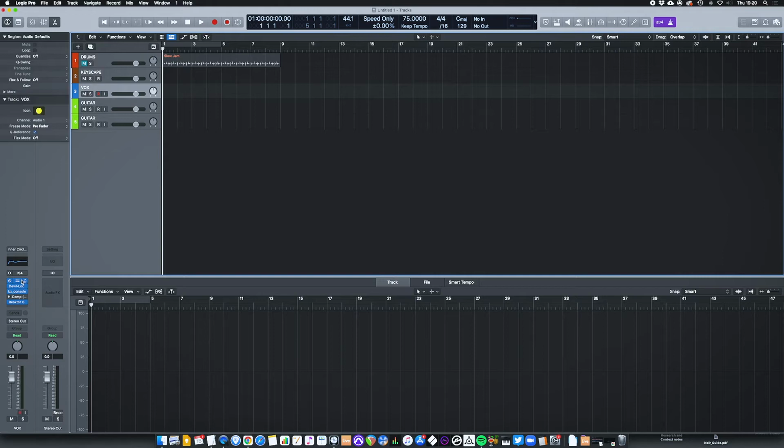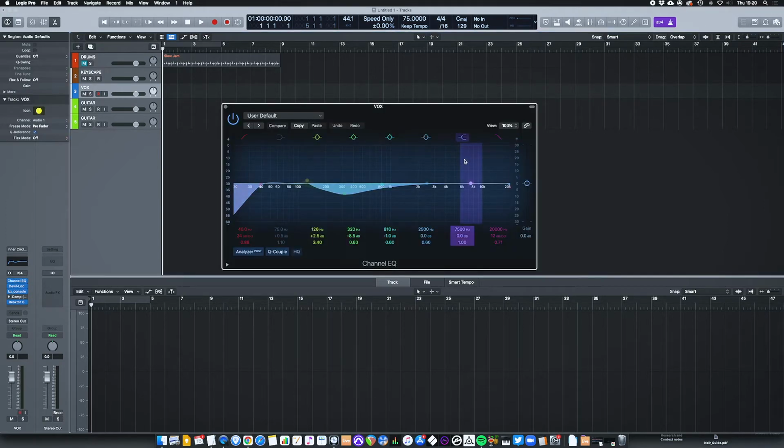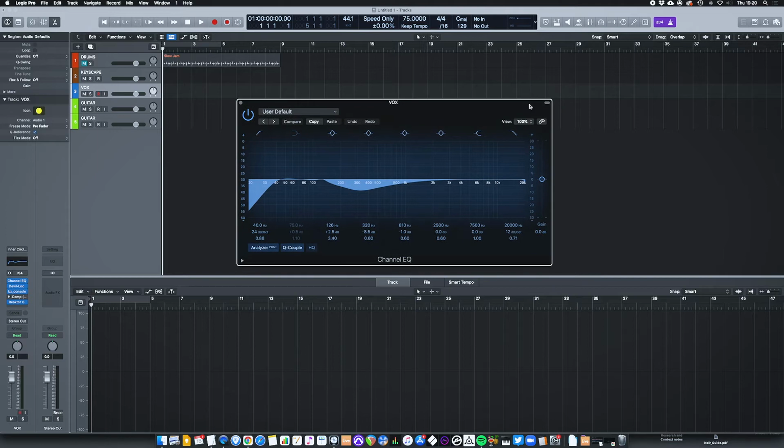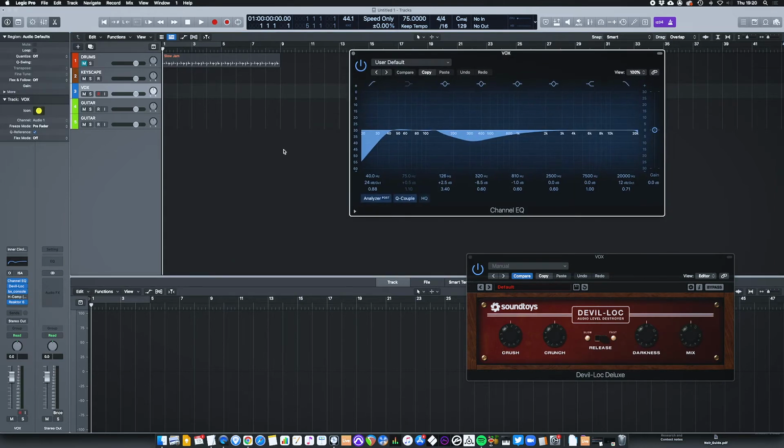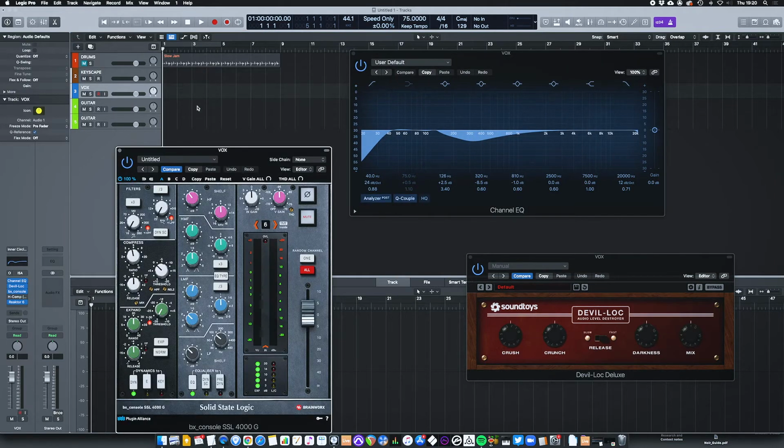Firstly, I'm going to open up a plugin. In its default state, Plugin Link is switched to off. To look at the various states of the plugin window, you can right click on the link button here and you will see off, single and multi. When it is off, it just behaves like a single window. You can open multiple plugins here. Let's just get a few of these up and running on my screen.